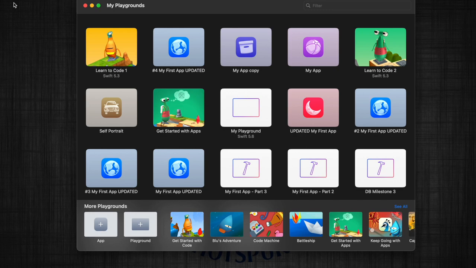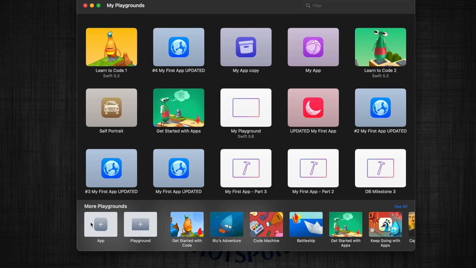So to get Swift Playgrounds, simply head to the App Store, search for Swift Playgrounds, and you'll be able to download it for free. Once downloaded and opened, you'll find a screen that looks similar to the one that I have here. The big difference is this area in the middle will be blank, and you'll just see these playgrounds down the bottom. So getting Swift Playgrounds is the first piece of the puzzle on starting your journey learning Swift.